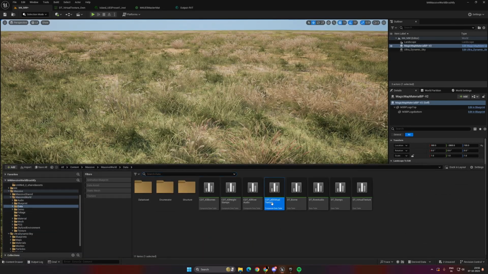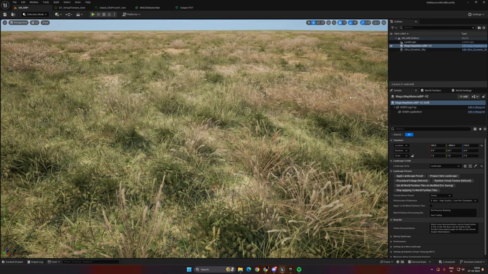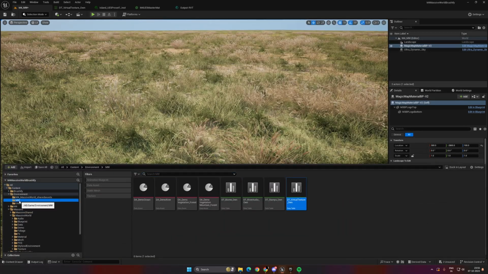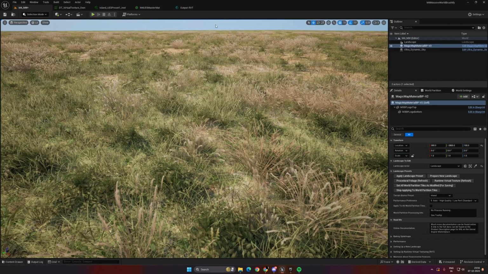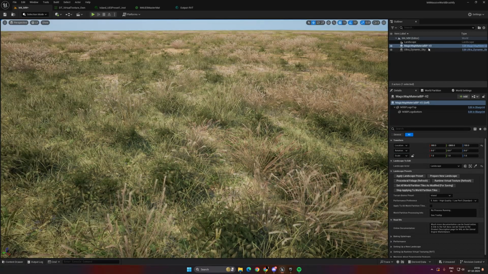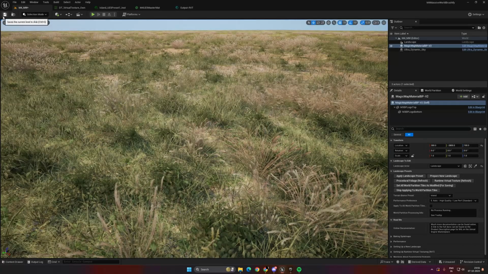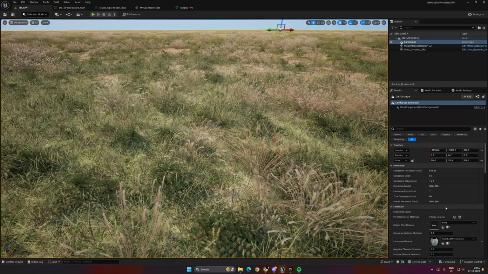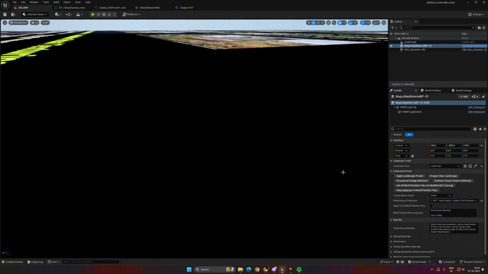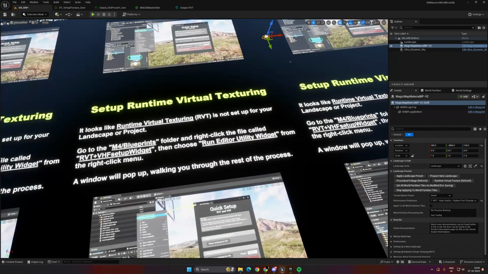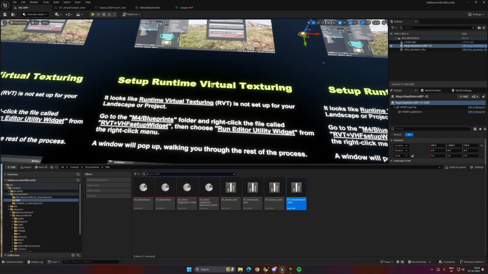So now once you have hooked up, you need to go to your virtual texture data table. I have it in my environment folder. Now RVT color. What we need to do is set up RVT on this map. And the way to do this is you can actually get all that by just selecting this RVT and apply landscape, and you have everything written here, all the instructions. But there is something which I'll show you later, that is going to be important. But let's just set it up first.